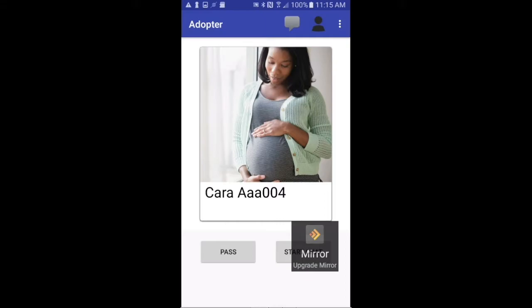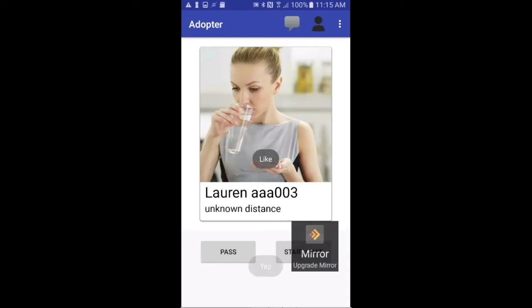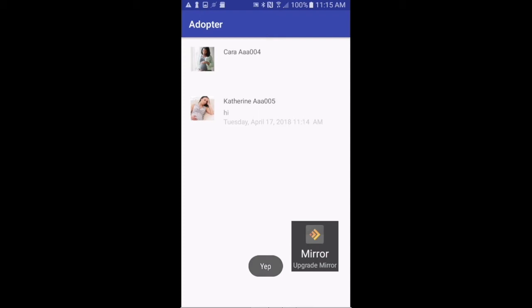So in the Android version, you can press the start chat button in the lower right hand corner, or you can swipe right to start a chat with someone. So that's all for the tutorial right now.